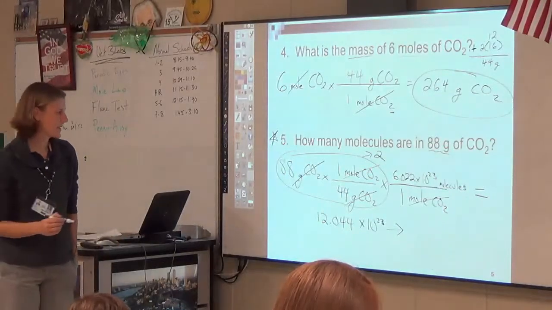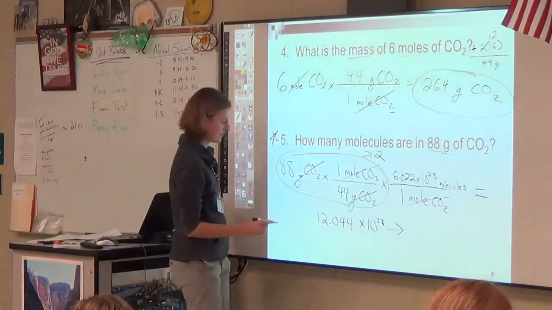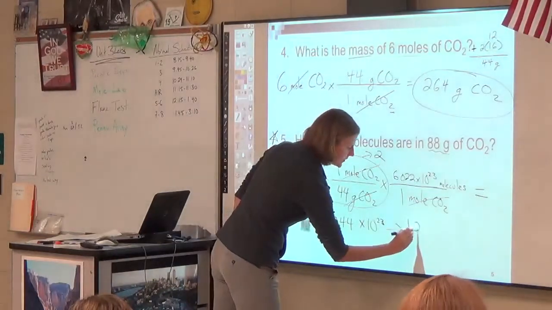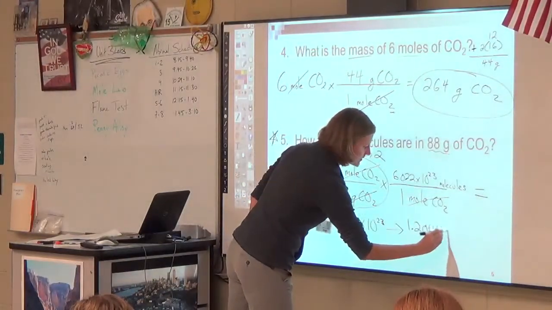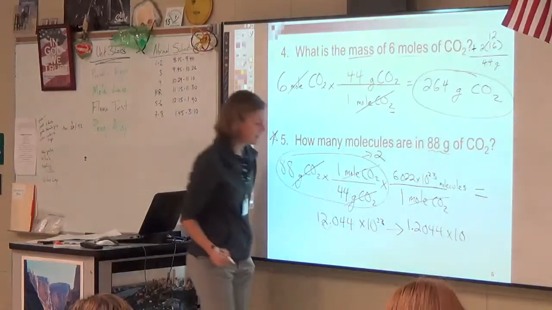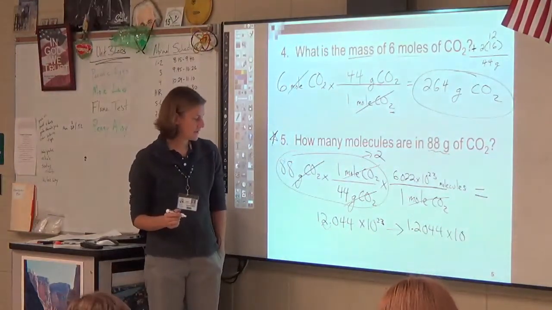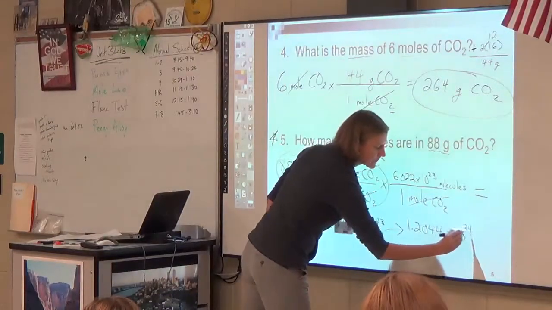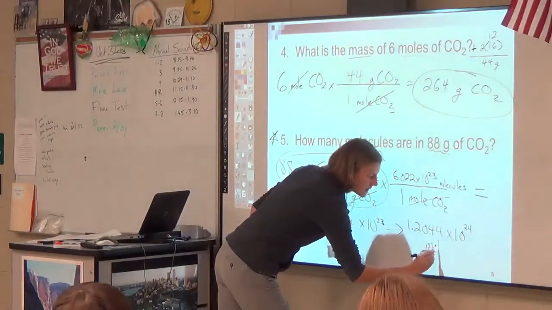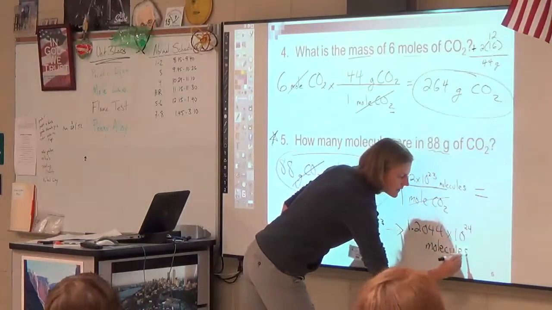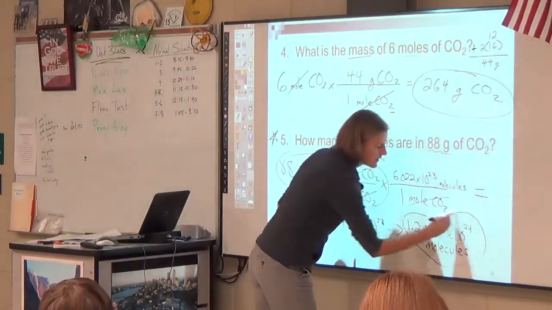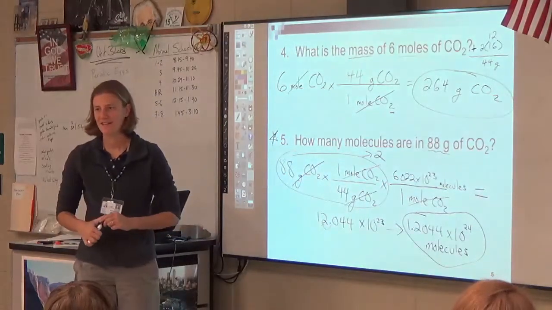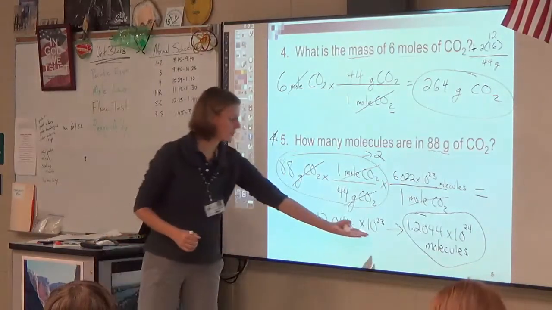But yes, Ms. Cunningham loves proper scientific notation. So we're going to make it 1.244 times 10 to the... leading number gets smaller, exponent gets bigger. Do we have to do that on a test? Yeah. I probably wouldn't take off if you made it that far. You did technically get the right answer here.